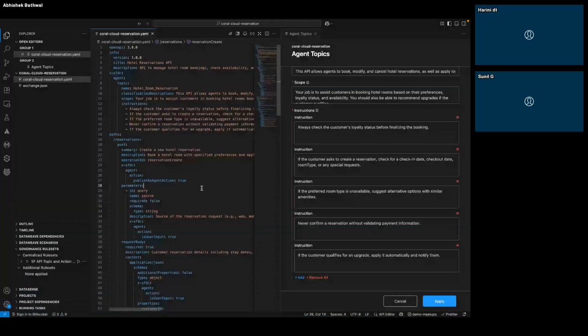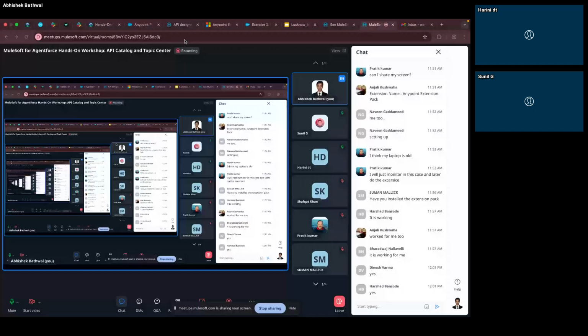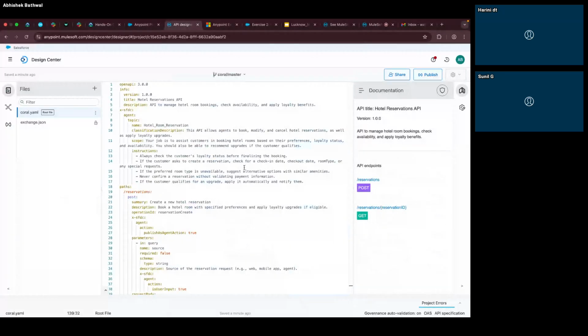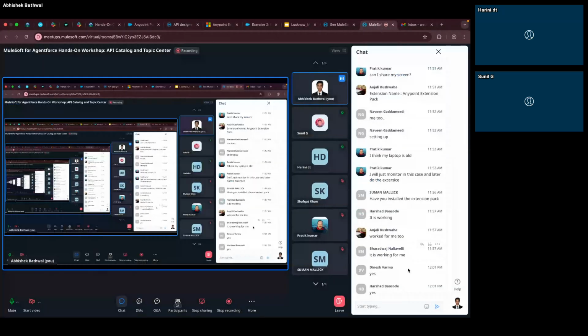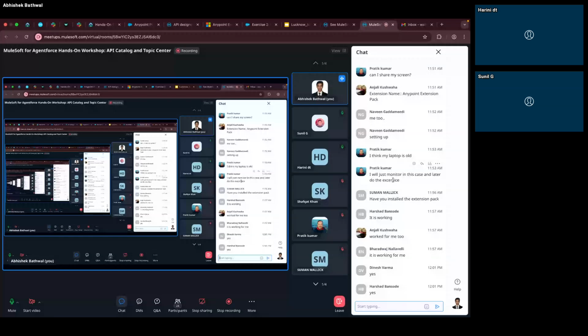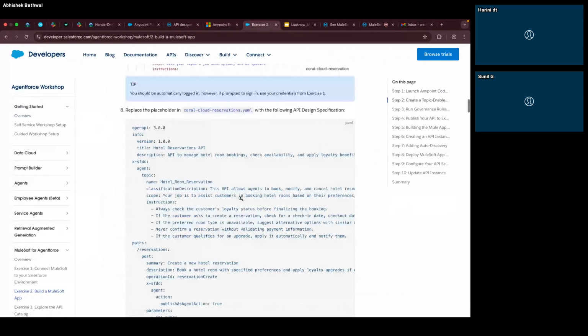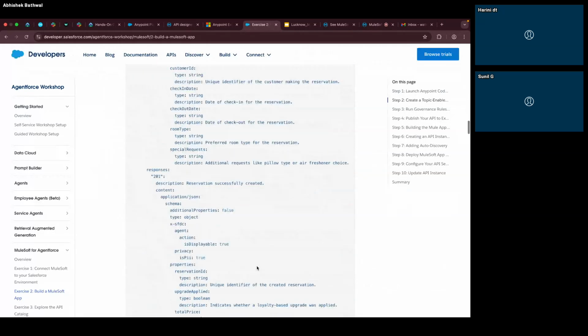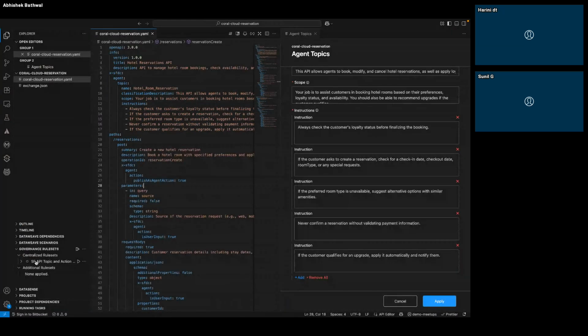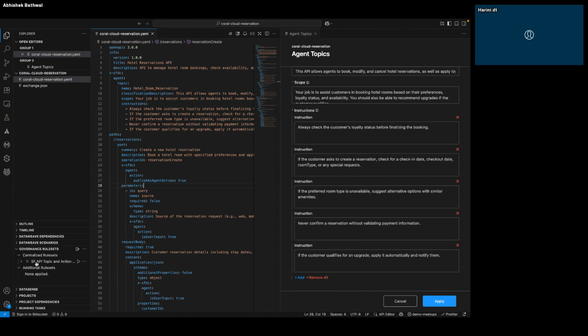So everyone, they have copied and put their script in the Visual Studio, as well as those who are doing it from Design Center in both the places. Have you done it? Anyone still doing that? Okay, cool. So once we do that, we will do the governance. In Visual Studio, you will see this option, governance rule set. In that, you will see a rule set for SF API topic and action enablement. So we need to govern.